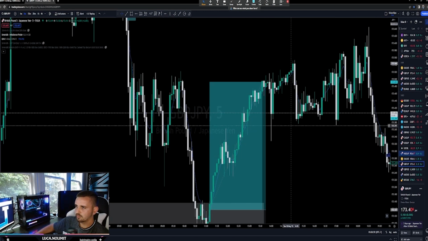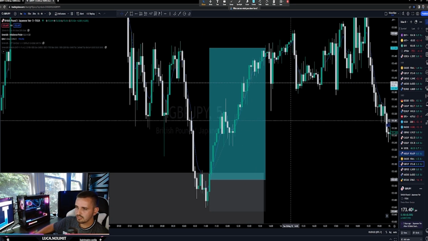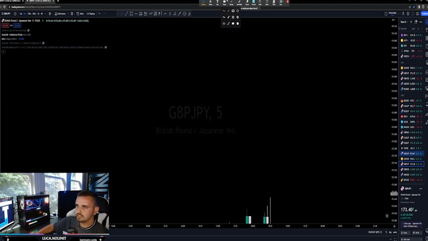But I wanted to show this one because it just kept going up all the way back up to these highs with no real pullback. This to me is just a break and retest and then continue. If I go up here, guys, the whole reason behind this strategy and why I like it is, let's say you're in a bullish trend, or let's just say you took this trade. Let's say you took a breakout and this was the breakout that you took above.